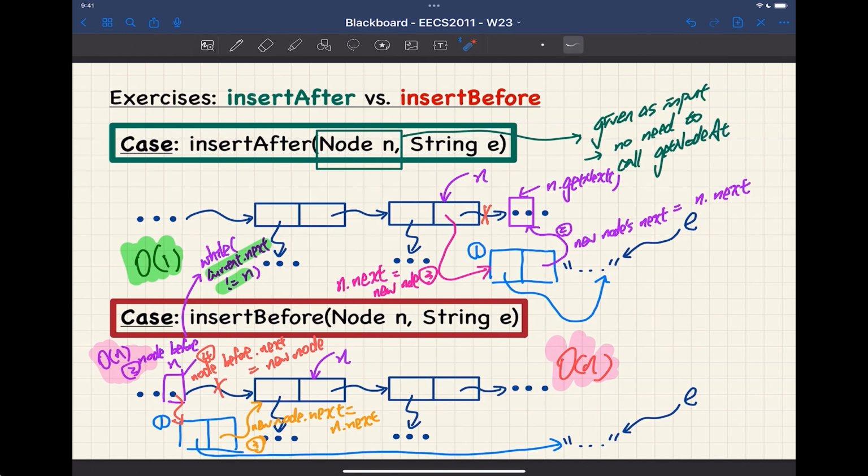Are you talking about step number 4? Oh, over here. So new node next would just be equal to, yeah, you can either say n or you can say this node.next. Either way is fine. I really meant to say, yes, I know what you mean.